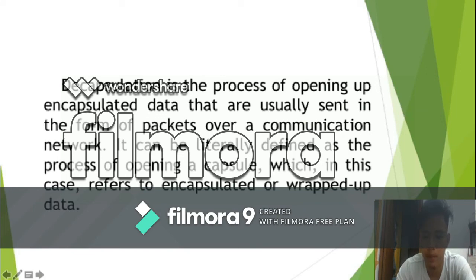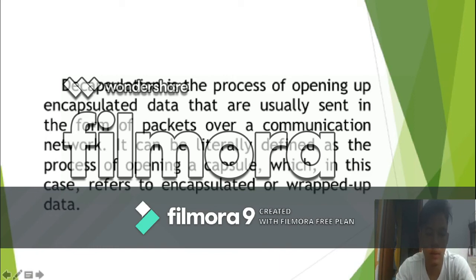That process is known as decapsulation. Okay, so to give you a better understanding of the key difference between encapsulation and decapsulation: in encapsulation, the data moves from the upper layer to the lower layer, and each layer includes a bundle of information known as a header along with the actual data.